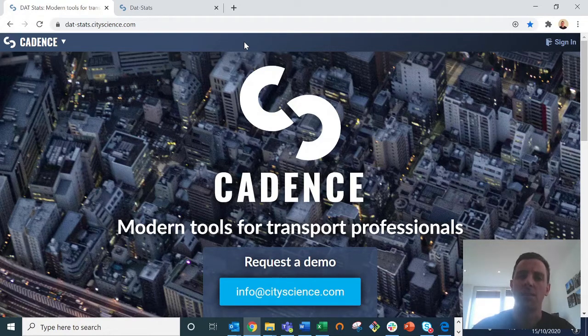Cadence is also highly flexible, and the use of the what-if functionality allows quick and efficient sustainable transport scenario testing, including the assessment of things like new development sites or route closures. Thirdly, it is able to quickly and efficiently produce walking and cycling catchment isochrones with just a few clicks. And finally, and probably most importantly, it provides a shared collaborative platform to engage and educate clients, key stakeholders, and members of the public through the process.